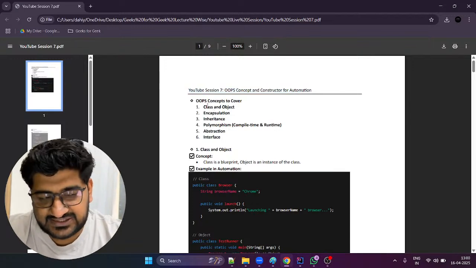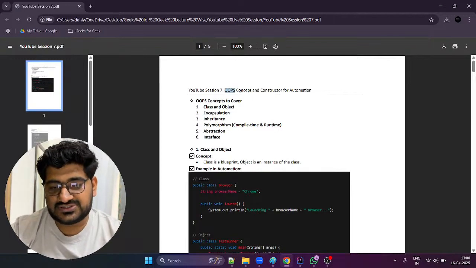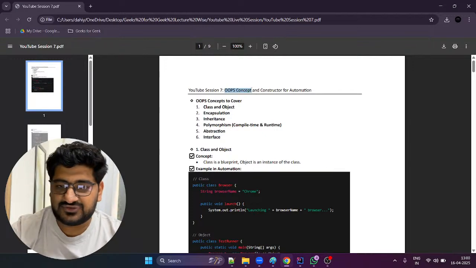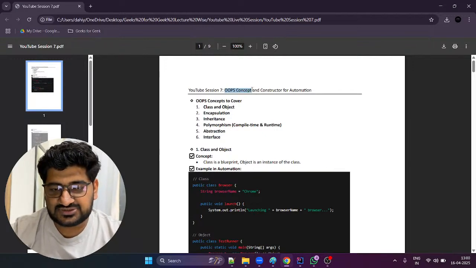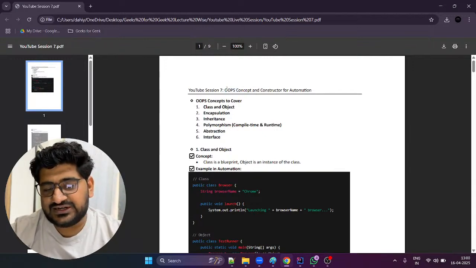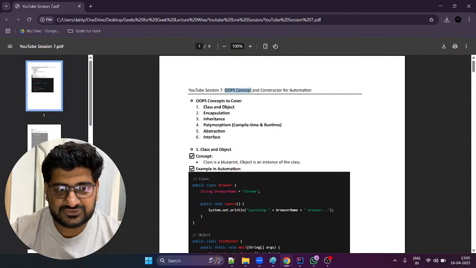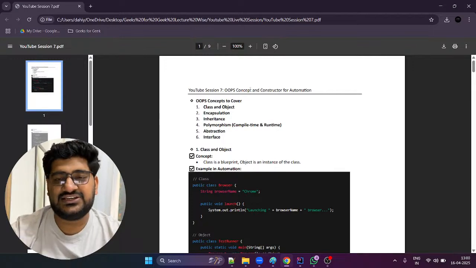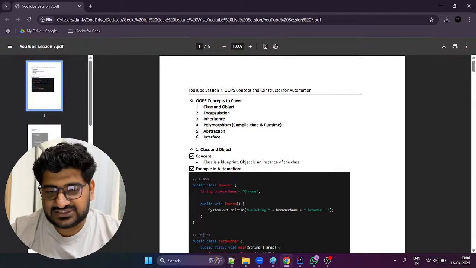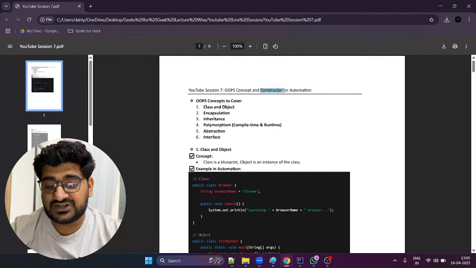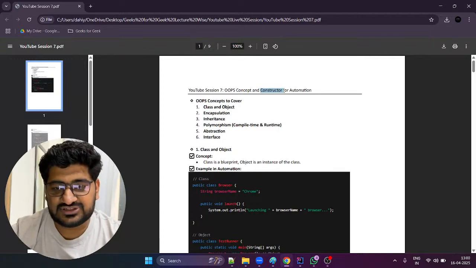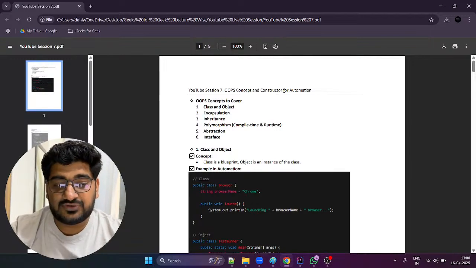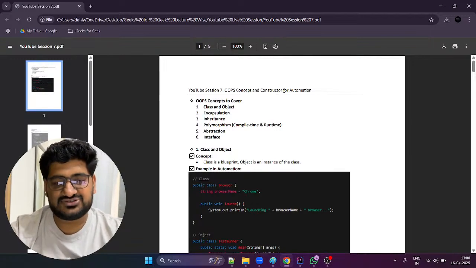So the topic for today is the OOPS concept, which is required for Selenium automation, and what kind of knowledge you need to have from an automation perspective before moving on to Selenium or Rest Assured. And we will see the use of the constructor with the page object model logic. We are trying to understand these two topics, which are necessary for your automation work.